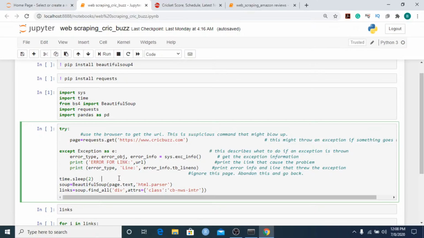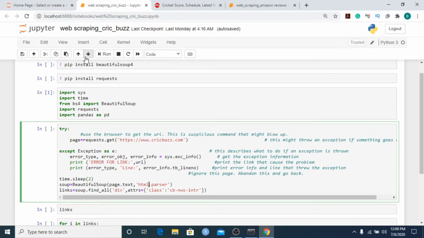After we add this delay, all we have to do is extract the text. We have already sent a request to cricbuzz.com and we will have the result in page. Once we have that, I want to parse all of it with this HTML parser.